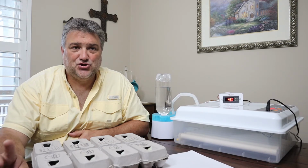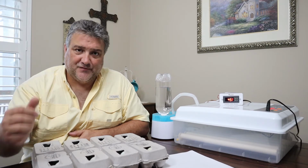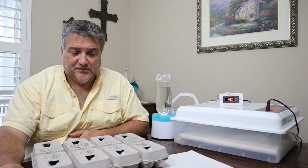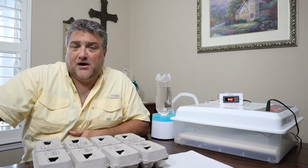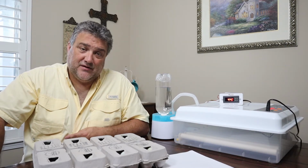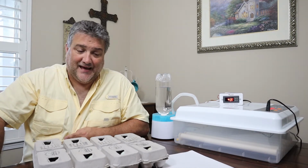I would pick the 2 eggs that seemed to be the most symmetrical out of that group of eggs each day. I would take one of those eggs that I selected and I would date it and put it into the refrigerator. I would take the other one, date it, and put it into a carton on the counter. The temperature of the eggs on the counter was maintained at 72 degrees over the duration of the storage period. The eggs that were in the refrigerator were held at 46 degrees, which is the temperature that we have our refrigerator set at.